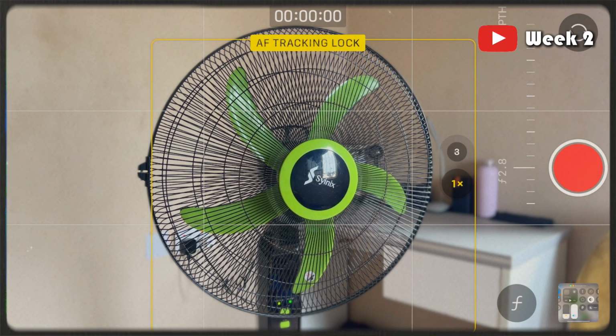So the lower the aperture number of your lens, the more expensive the lens is, because the lower the aperture, the blurrier the background will be. And that is what most people like nowadays. They want a blurry background for nice videos, for nice pictures. So this is simply what the aperture does. The aperture controls how blurry your background looks, and also the amount of light that comes into your camera.